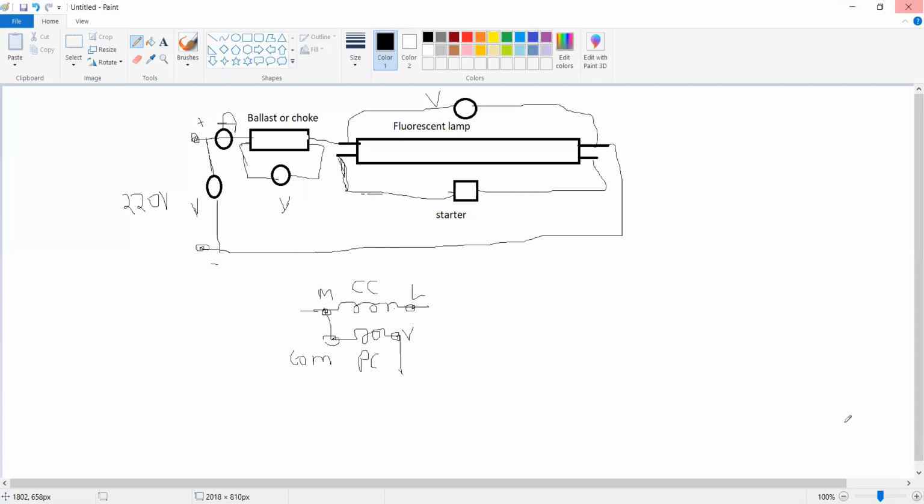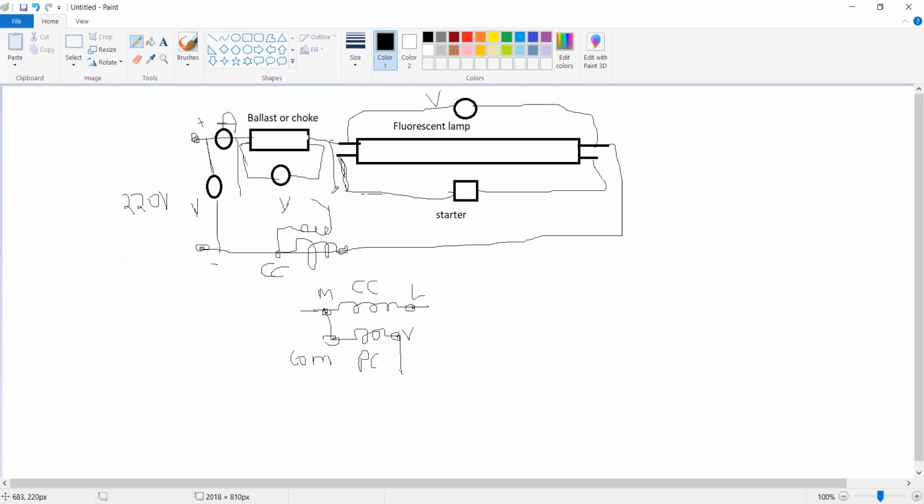If you see a wattmeter, these are the 4 terminals: M, L, COM, and V, where M and COM are shorted. Now you have to place this wattmeter here. We will place the current coil here. See, this is CC, very easy. The pressure coil we will place here in parallel. And we will take a switch here. We will take two lines, one here and one here, and we will have a switch.